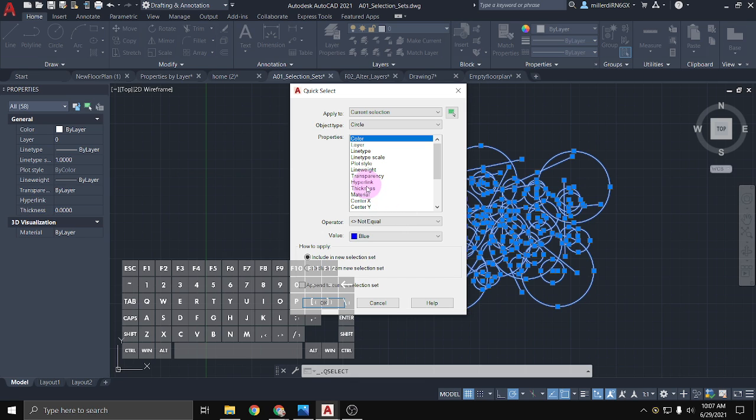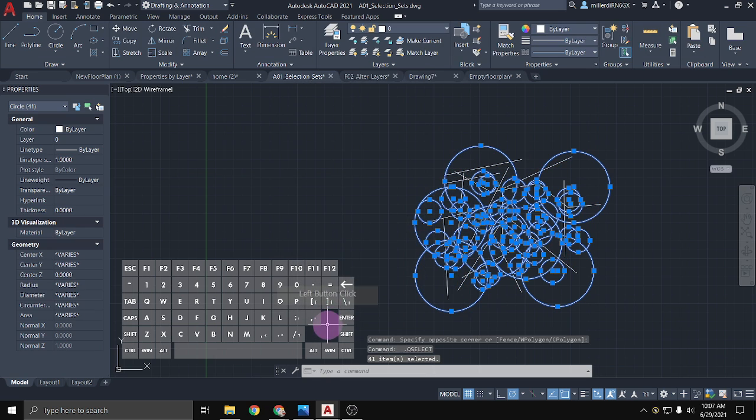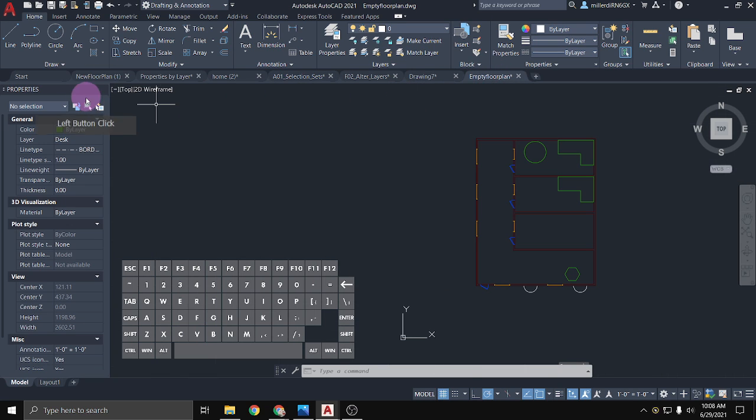If I wanted to do it based on a specific diameter, I could say I want only ones that are bigger than this particular size, smaller than this particular size, or not this size. I'll just leave it as all circles, and then it'll deselect all the line work, and I can see that there's 41 circles. So without having to count, I could just easily apply things for a particular layer, a particular type, a particular circle. So that quick select in your properties can come in handy.